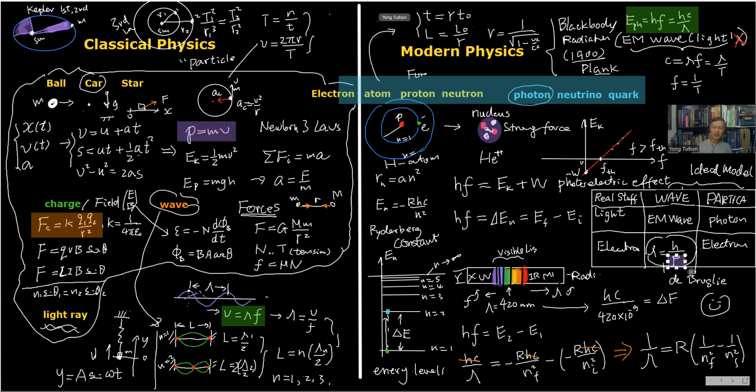So this table tells you everything. Both light and electron are real stuff. But in physics we all use models. In history we used light as a wave, then a particle. Then we jump to the electromagnetic wave. We can see the wave like radio wave. Radiation is a wave. But we did the double slit, and they all behave like waves.